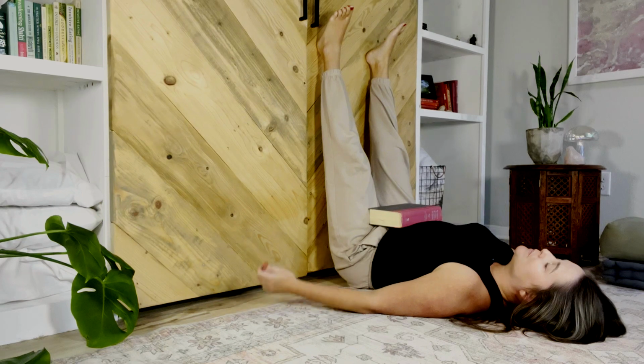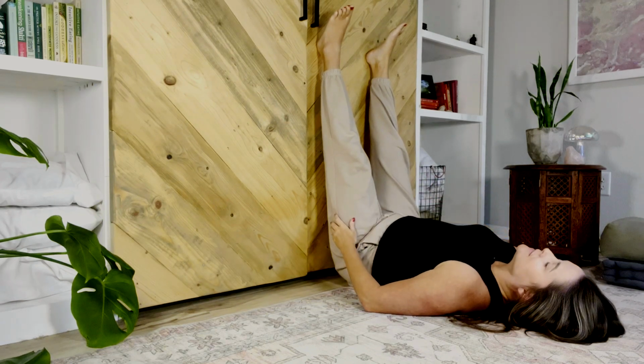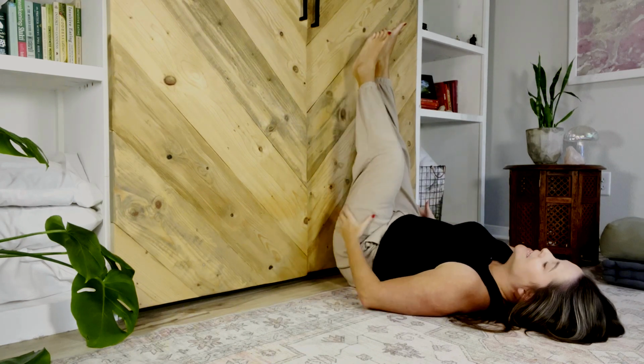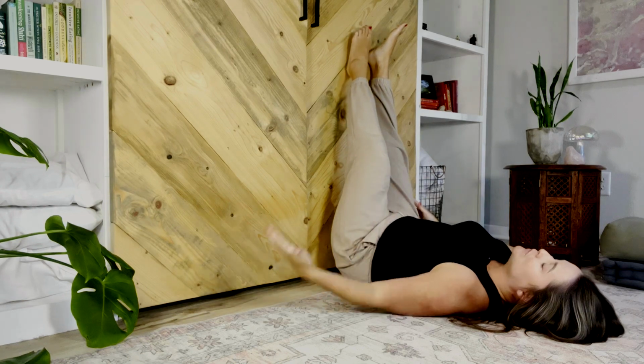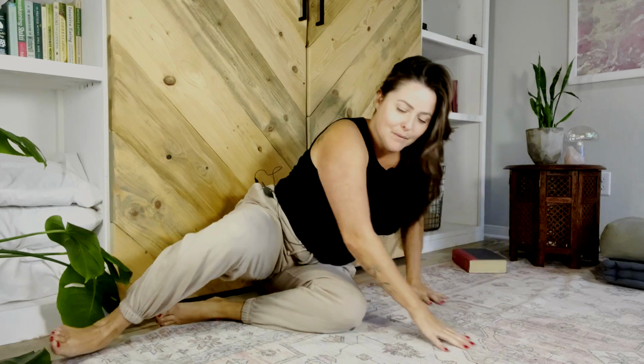Whenever you're ready, you can take the book off your belly and again, slowly start to sit up by simply shifting those legs back over to the side and rolling up. And there you have it. A somatic practice to help you whenever you have nighttime anxiety.